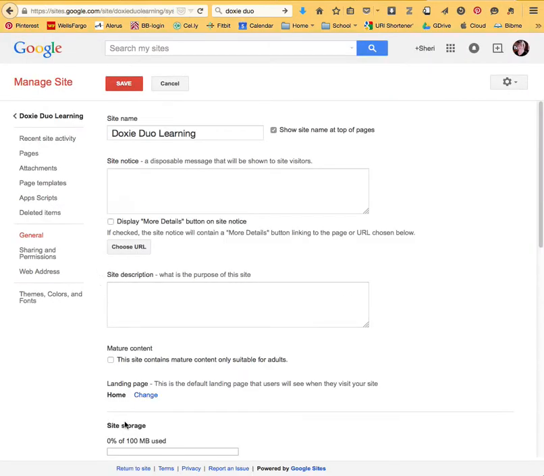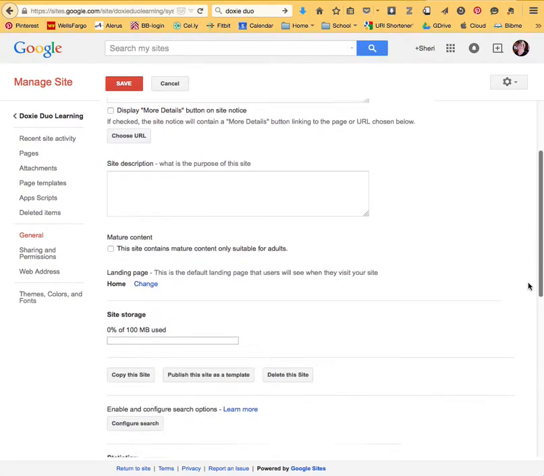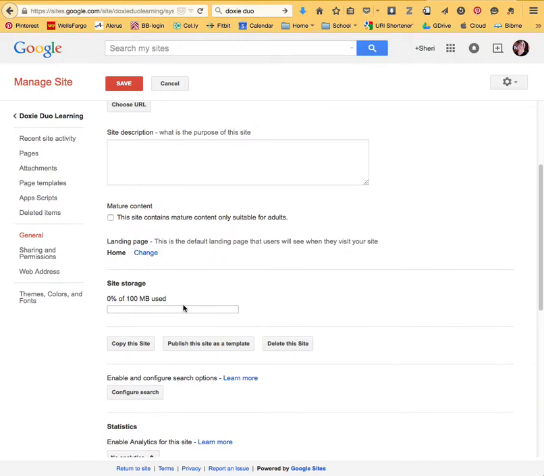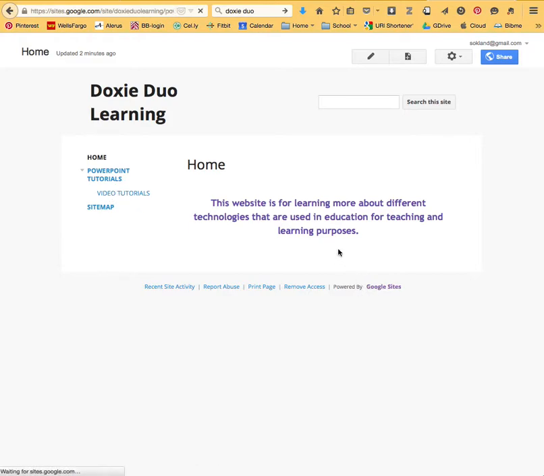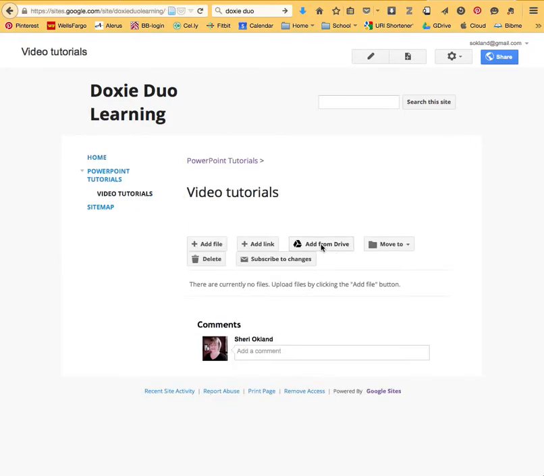You can see you have 100 megabytes of space for your website to use. Once that's filled, you can't do anything. You can't add to your site. But if you put things in your Google Drive and you link it from your Drive, it doesn't count against you on your website. It's already counted against you in your Google Drive. So I really, really suggest doing that.